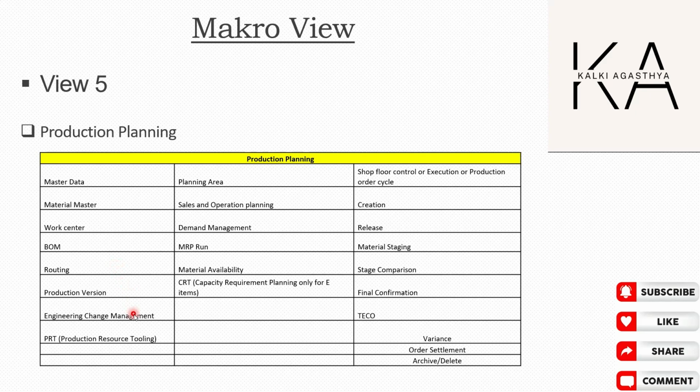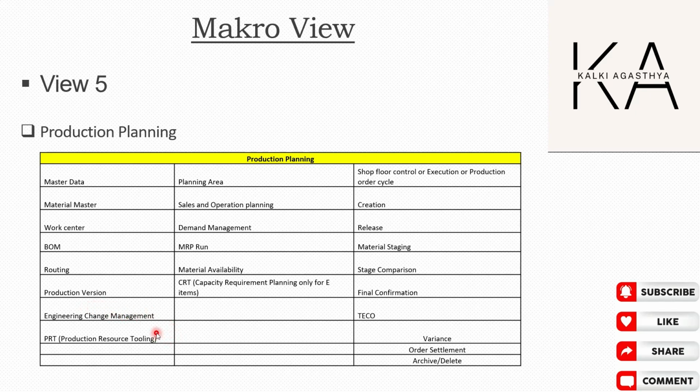Now coming back to engineering change management, it is nothing but the central logistic function that can be used to change various aspects of production basic data like BOM, task list, material and documents, etc., with the history, right? History could be dates with the effective old dates or depending on specific conditions, right? So that's nothing but engineering change management.